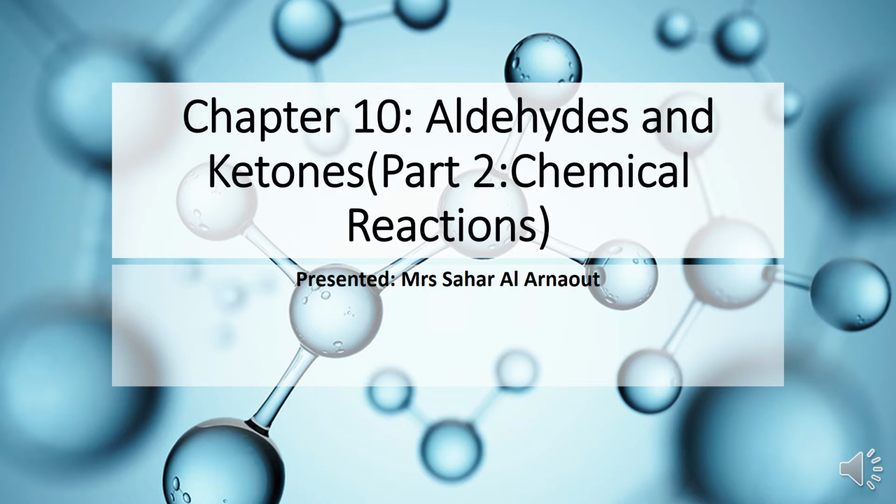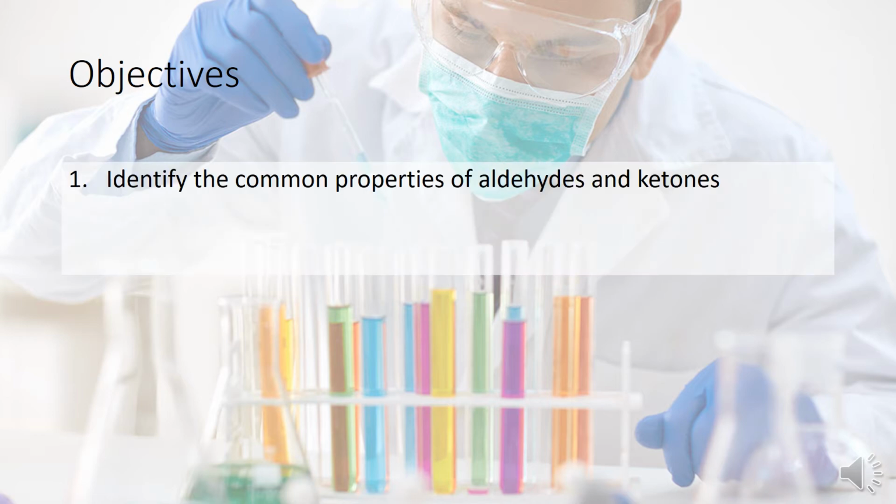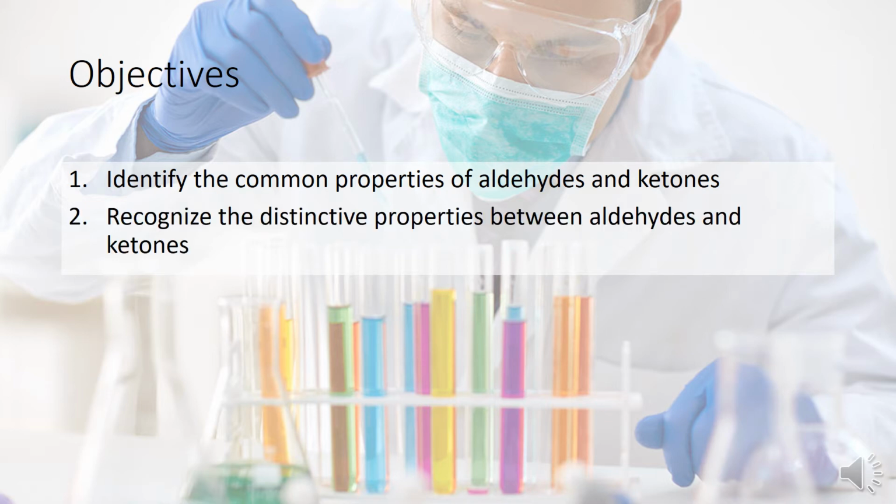Today I'm going to continue the explanation of Chapter 10, Aldehydes and Ketones. The topic is chemical reactions. The objectives that I hope you will understand at the end of the session are two. The first one is to identify the common properties of aldehydes and ketones. The second one is to recognize the distinctive properties between aldehydes and ketones.